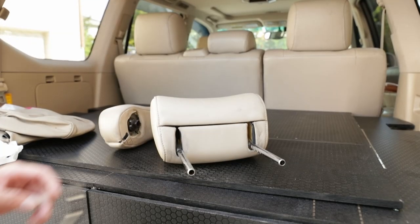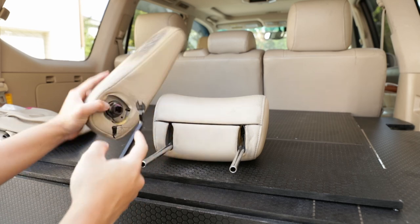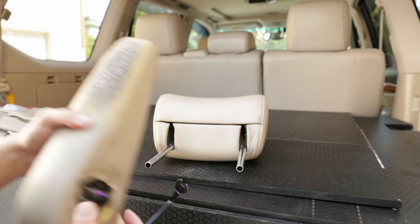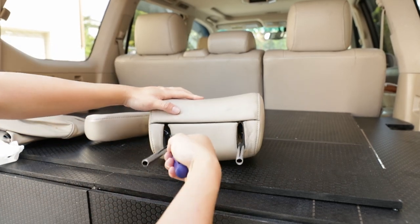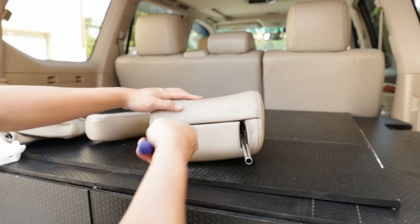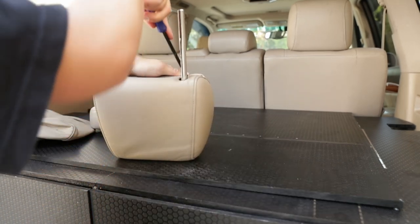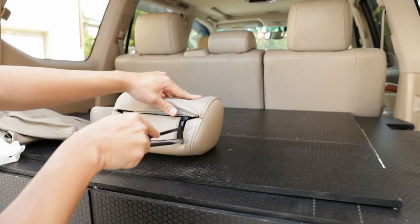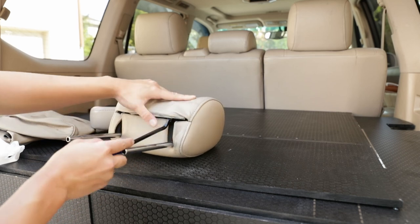All right, so now that we got the seats in, now it's time to remove the headrest and the armrest. But man, look at this armrest. That thing looks nasty. But anyways, to remove the headrest, it's just three different J-clips. So there's a J-clip right here, one in the center, and then on the side. So what I like to do is I like to start on the side. And you can just stick your trim tool in the middle right here, and then just pull this top clip, top layer upwards, and it should slide out like that.